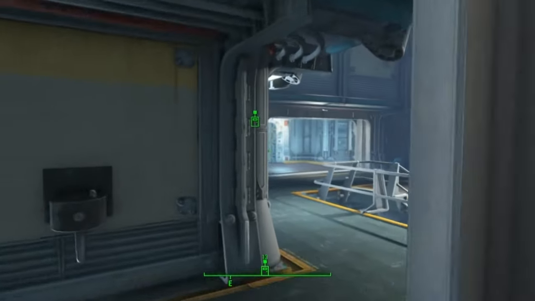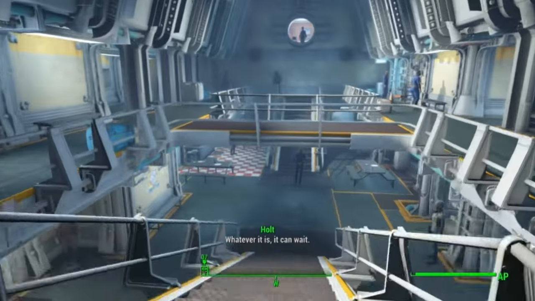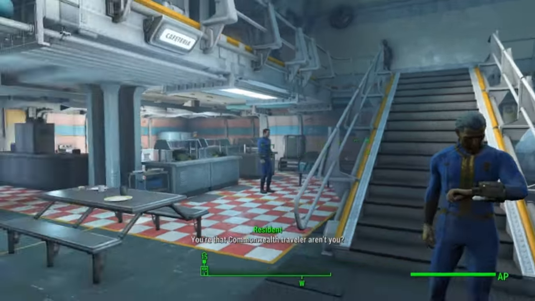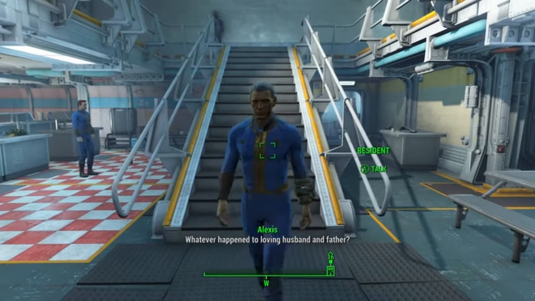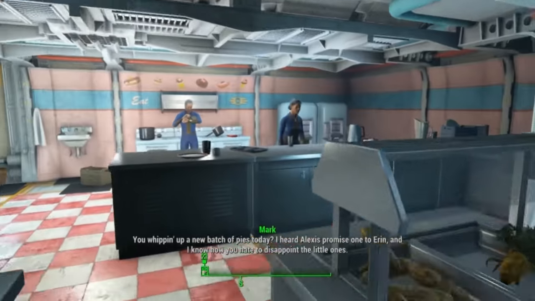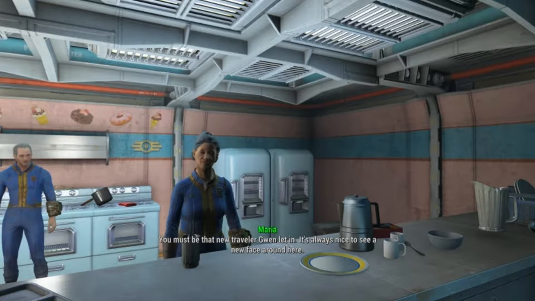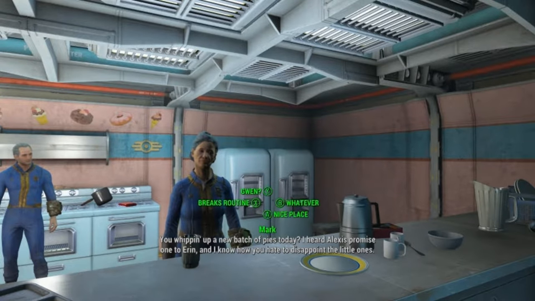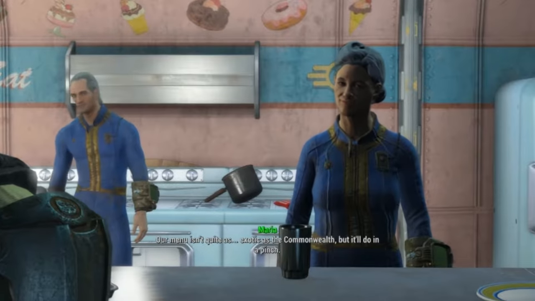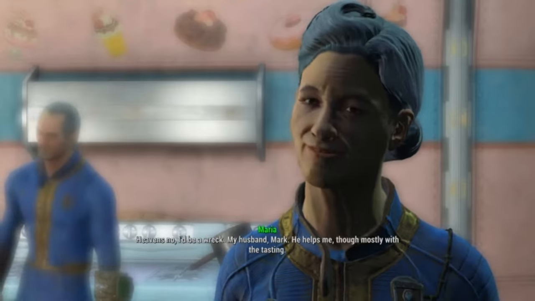But I need your help here. Some people arguing. Please, you haven't needed my help in years. Whatever it is, it can wait. Oh, so Aaron and I can just wait? You're that Commonwealth traveler, aren't you? Whatever happened to loving husband and... Sorry about the maintenance. It never ends these days. Whipping up a new batch of pies today? Hi. I heard Alexis promised you to Aaron. You must be that new traveler, Gwen. I do hate to disappoint the little ones. Yeah. And a welcome... If you need any food, our menu isn't quite... Do you run this place? Heavens no.